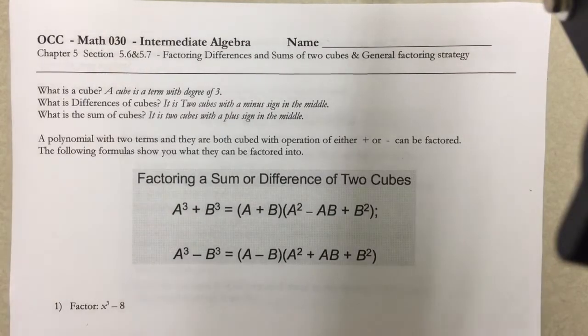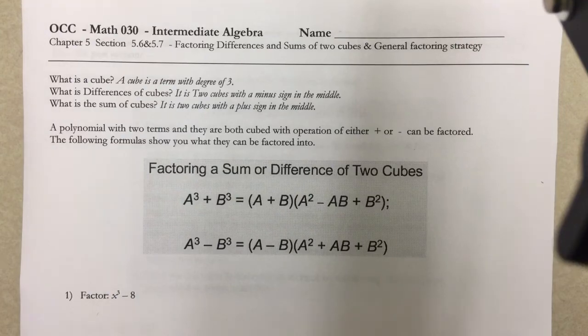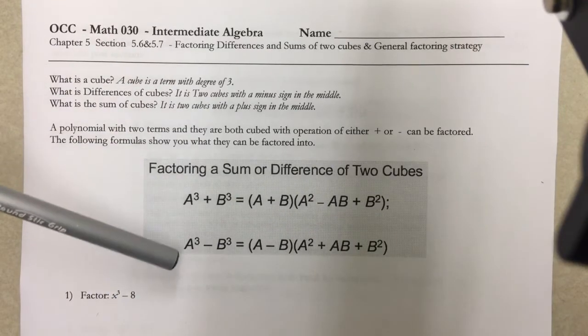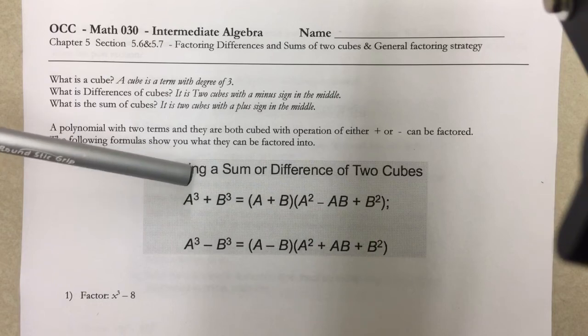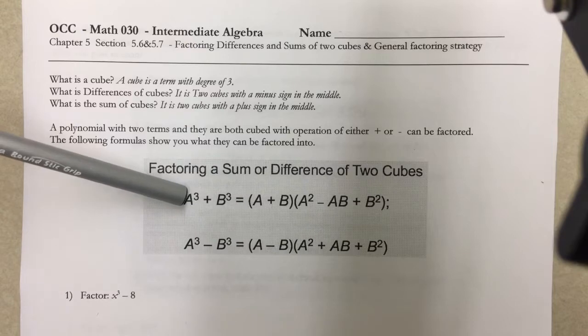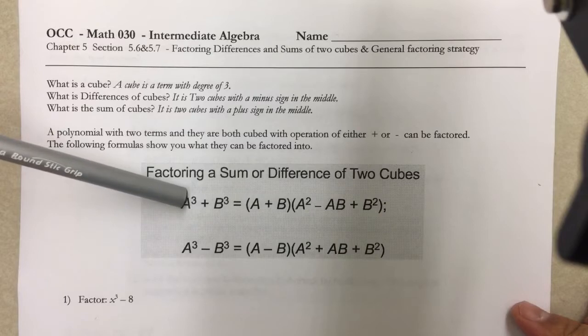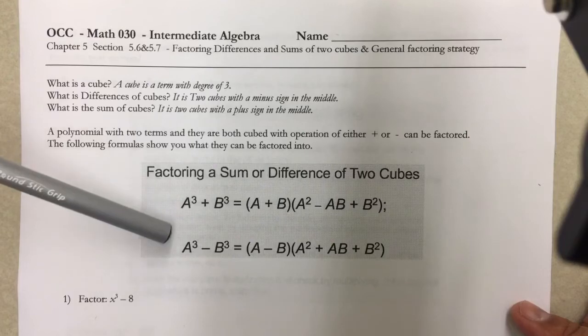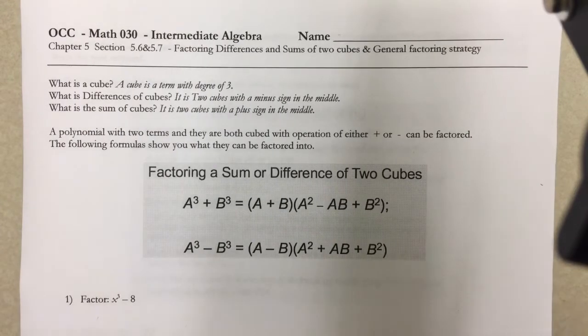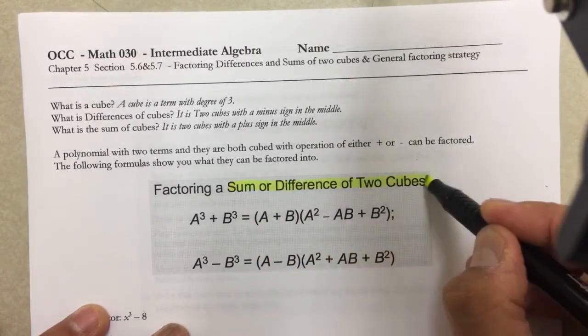In the previous section, we looked at special cases for trinomials and binomials. In this section, we also look at special cases for binomials, but these are what we call sum or difference of cubes because the degree is 3 for both cases. And they're binomials because they only contain two terms. See, just a cubed plus b cubed, a cubed minus b cubed. So this is the reason why we call it a sum or difference of cubes.